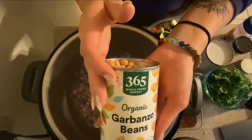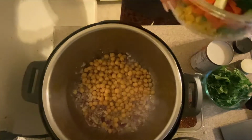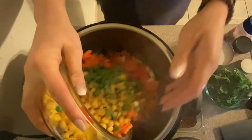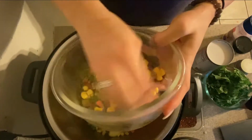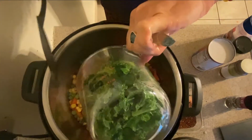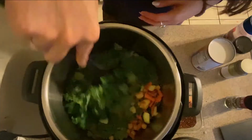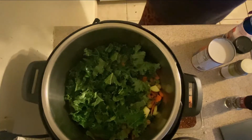Then pour in your garbanzo beans, your veggies. Once again, that's the zucchini, carrot, peas, and corn. And make sure to get it all out of that bowl. And then you're going to throw in your kale, and it's not going to want to go in. Give it a little bit of help there. And there we go.